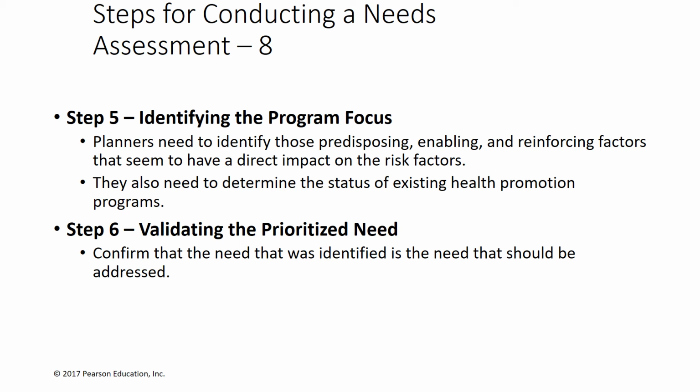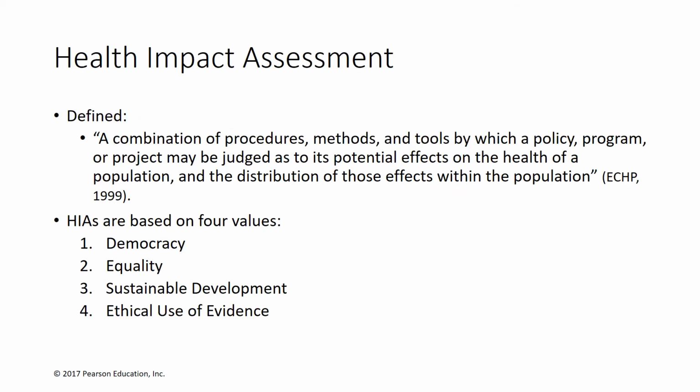Okay, a health impact assessment. Right, so it's defined as a combination of procedures, methods, and tools by which a policy, program, or project may be judged as to its potential effects on the health of a population and the distribution of those effects within a population. So really, what that's getting at is, is the health promotion program going to have impacts beyond the priority population?